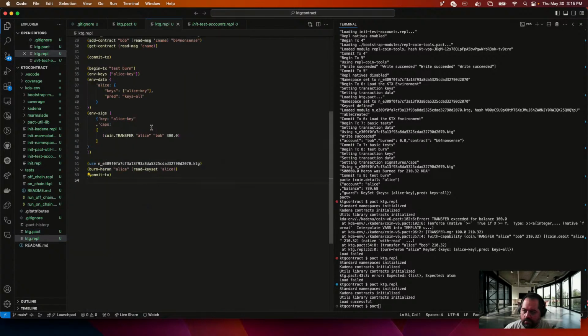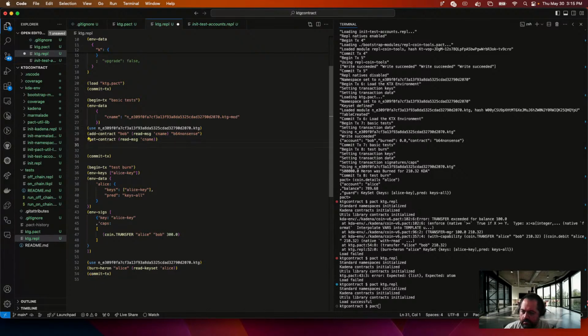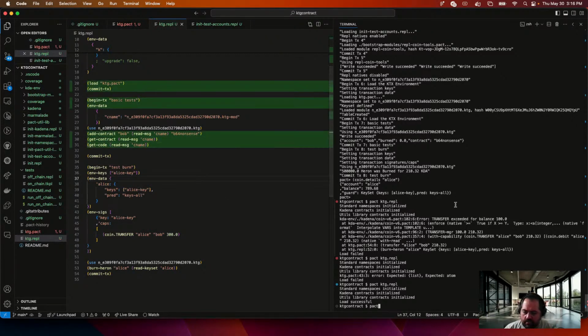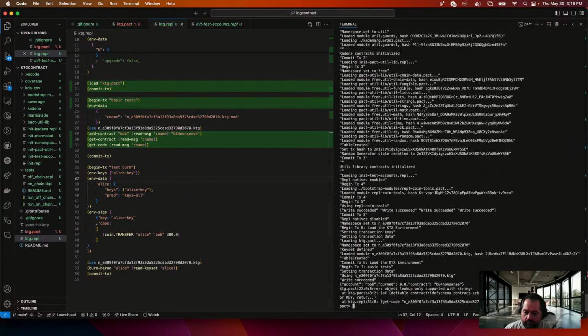So get-code. That's why it's helpful to reuse that CNAME. Lookup only supported with strings.